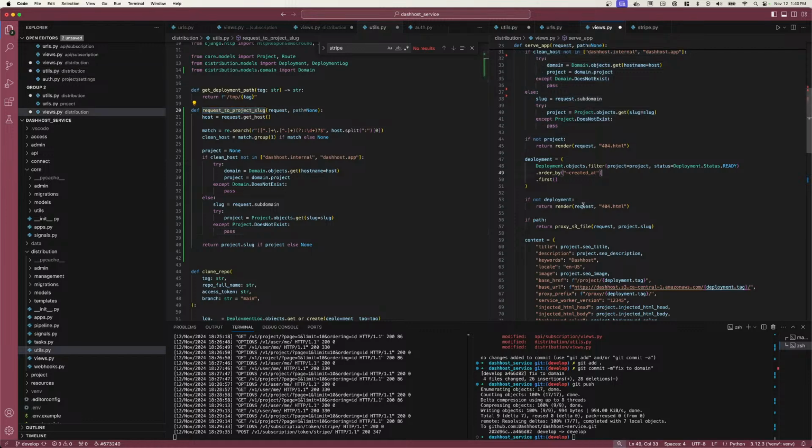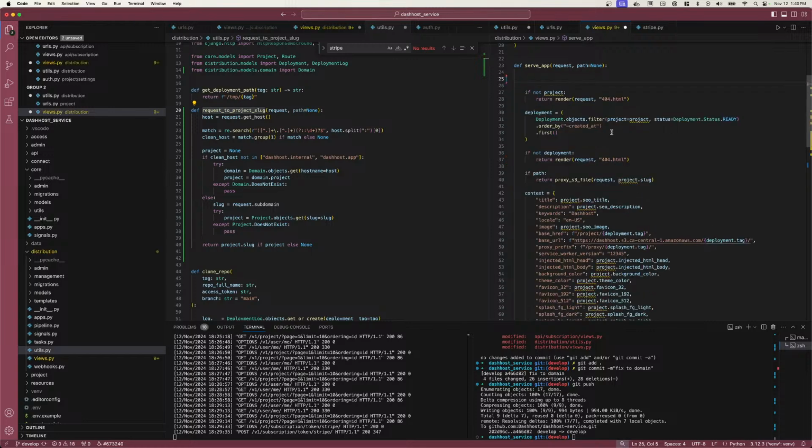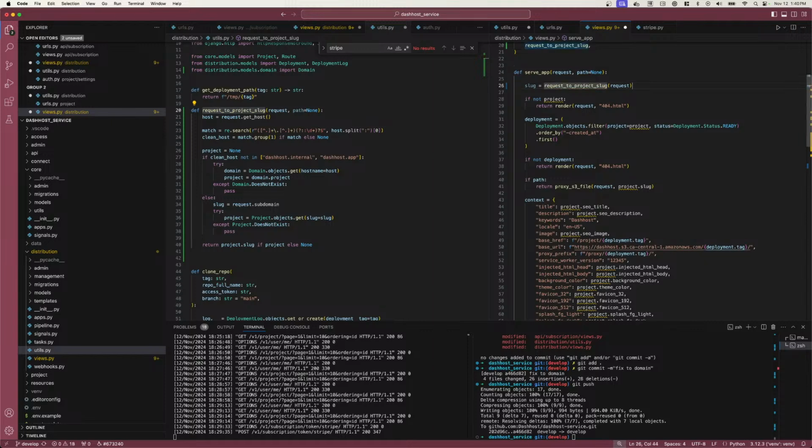Okay. Request. So now basically all of this code here can go away. I guess here. Slug equals request project to slug. We'll pass in the request. And we will just pass in the path. Why not? And we can just do if not slug, because that will be the same as the project.